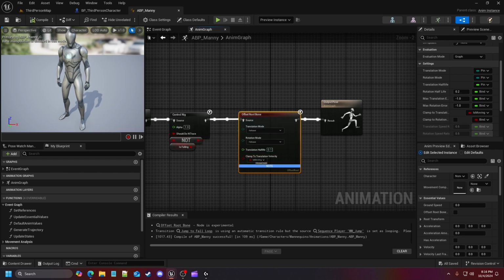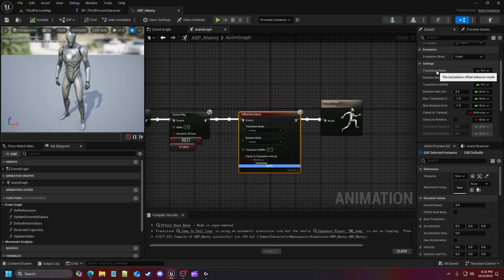In regards to the translation mode within these settings, this will control how the root bone's position, or at least movement in a 3D space, is adjusted. This can affect how much and in which direction the root bone can move.